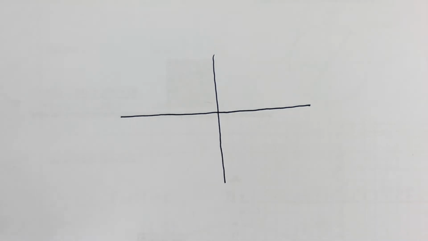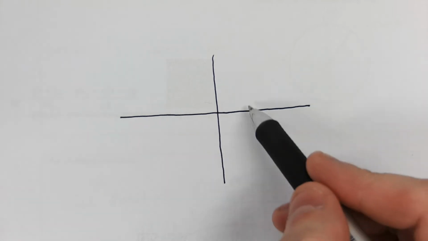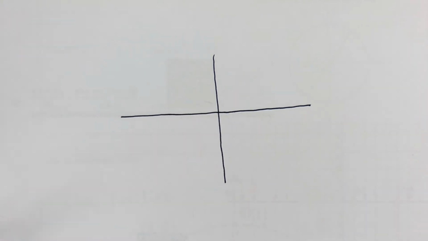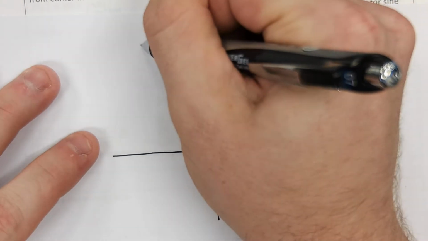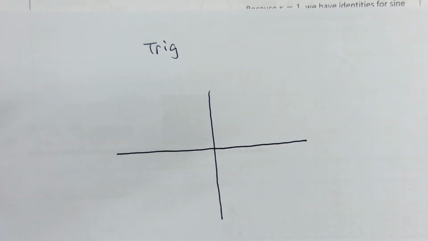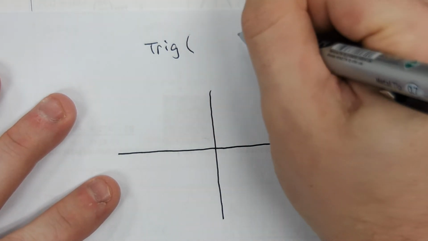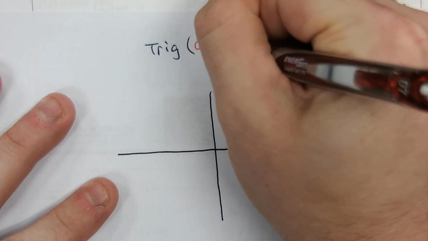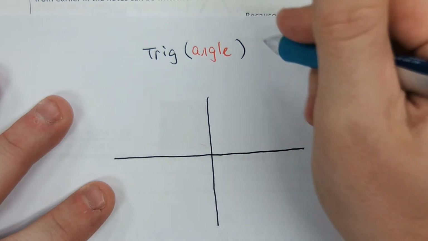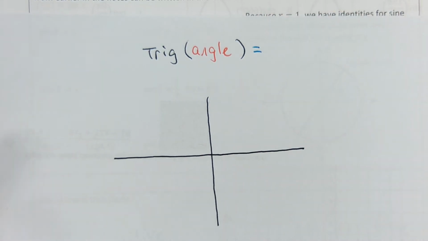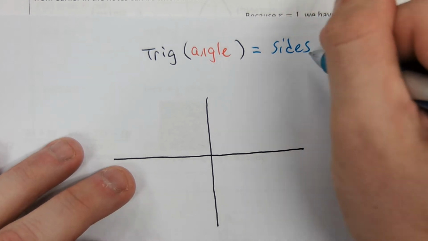Specifically trig inverse. You see, trigonometry is going to take angles around my quadrantals here, and it's going to give me back side lengths. Can we agree that if I do trig of some angle, and trig would be like sine, cosine, tangent, it's going to represent a triangle somewhere, and we have to give opposite over hypotenuse or adjacent over hypotenuse, whatever? Can we agree that it's a ratio of side lengths? Great.